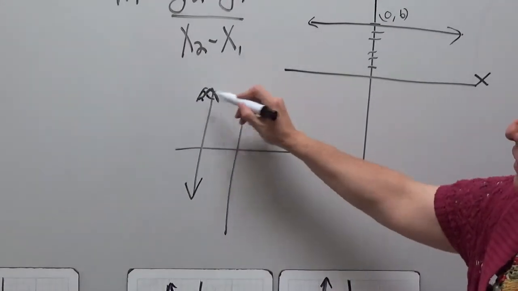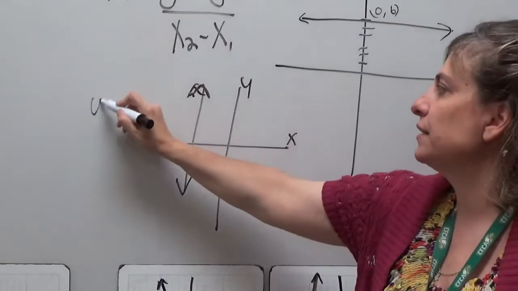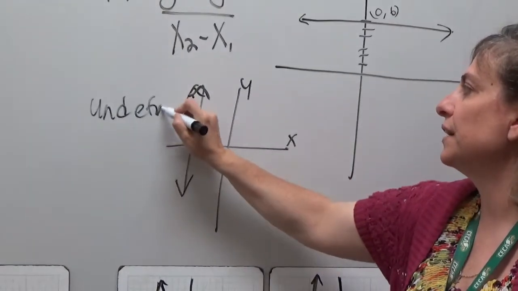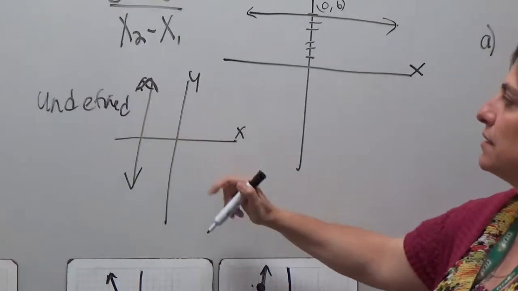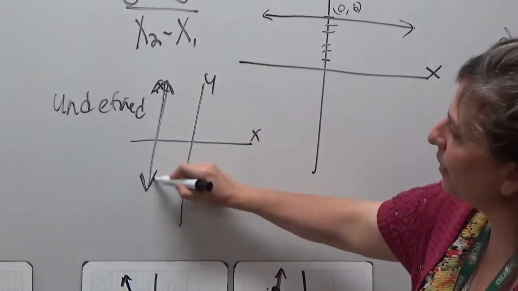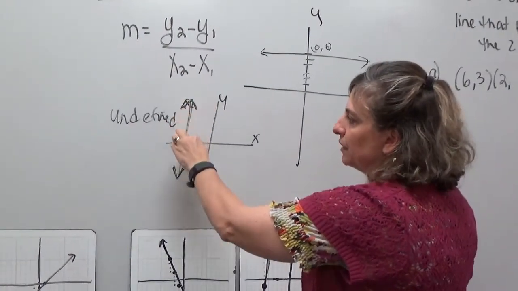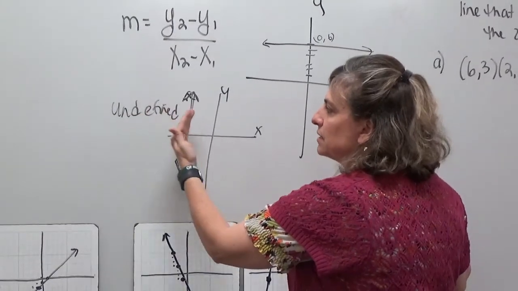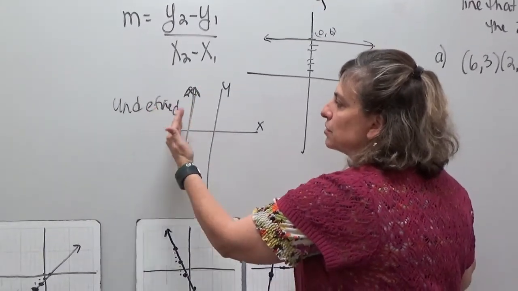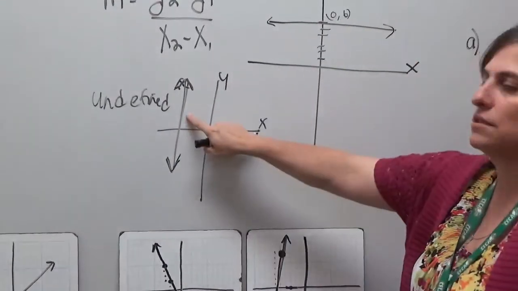If you have a vertical line, here's your x and your y. This slope is actually undefined, okay? That would be undefined. When we learned about functions, we learned that you couldn't have 2 x's the same. In this line up and down, if you were doing that vertical ruler test, you would hit more than one x. So you'd be going beep, beep, beep. This slope is undefined and this is not a function.